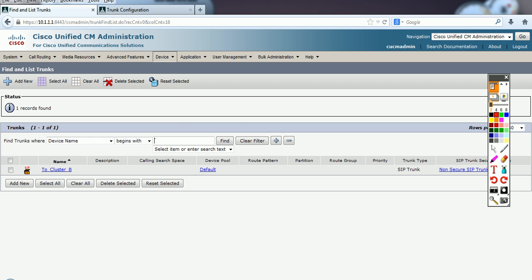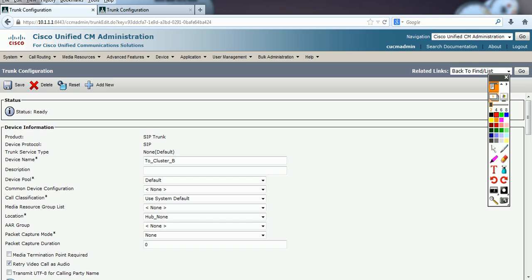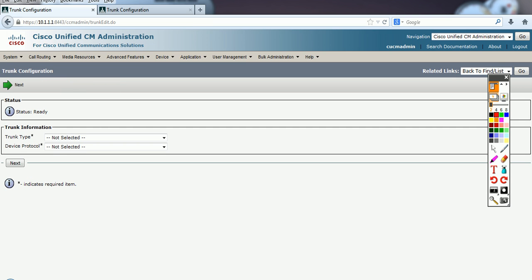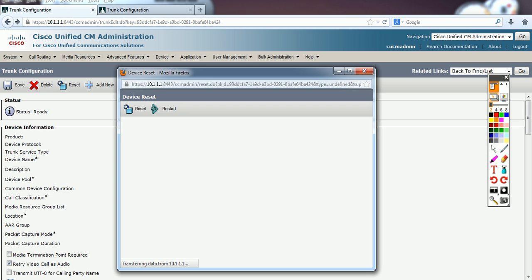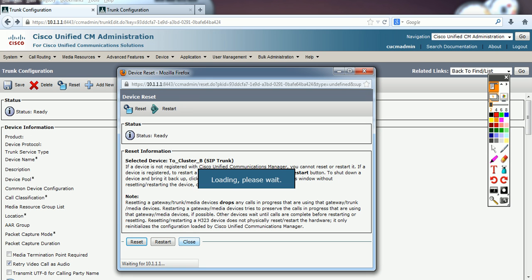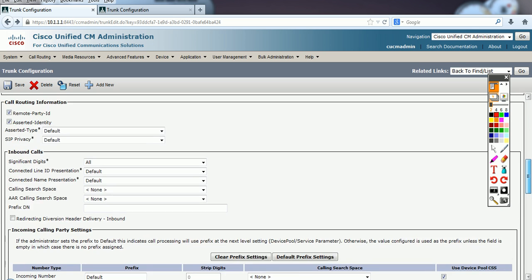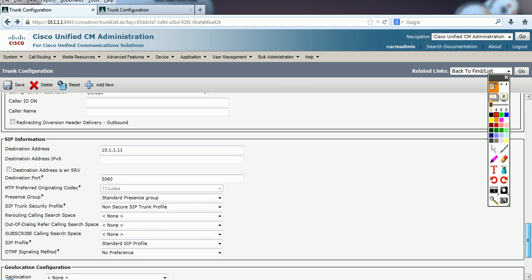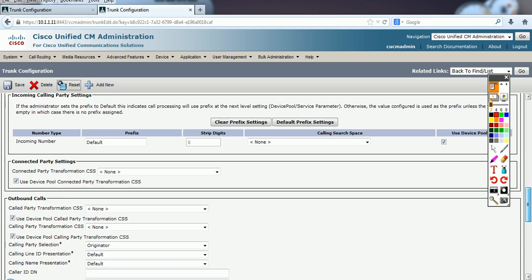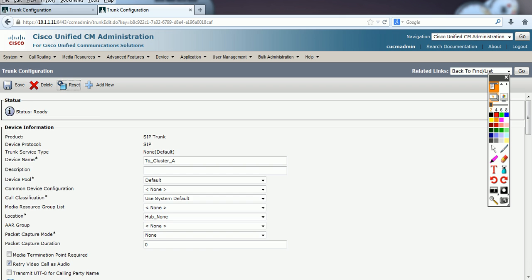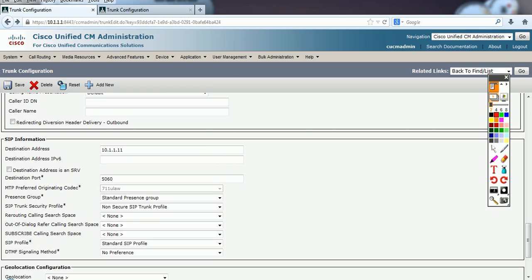Great. Go to the trunk. Oops, sorry for that. Reset this one. Make sure that the IPs are right. This should be .11 at the end. Where is it? Yes. And the other one should be .1 at the end. Yes, it should be working right now. Let's try it one more time.